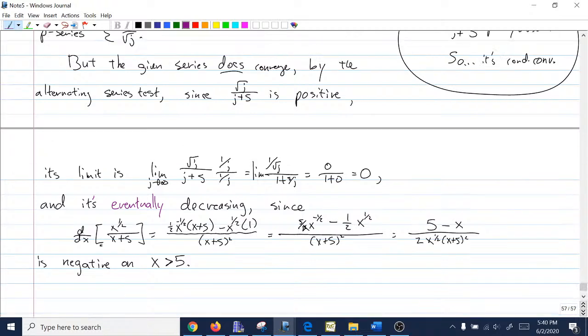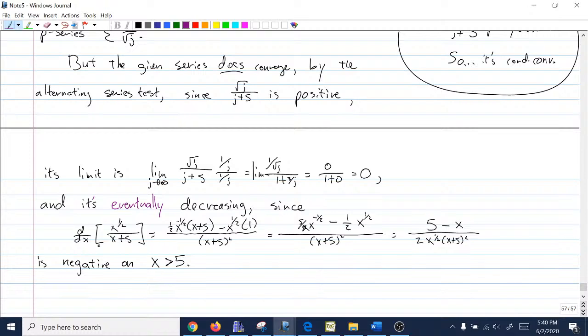I'm tempted to write a conclusion paragraph here. What did I say in this paragraph? I said the series converges by the alternating series test, since the terms without the negative 1 to the n's are positive, the limit of the terms without the negative 1 to the n is 0, and the terms are eventually decreasing. That's all I need. I kind of want to say, thus the thing converges by the alternating series test, but that happened in literally the last sentence. This has only been one sentence. I definitely don't need that wrap-up.